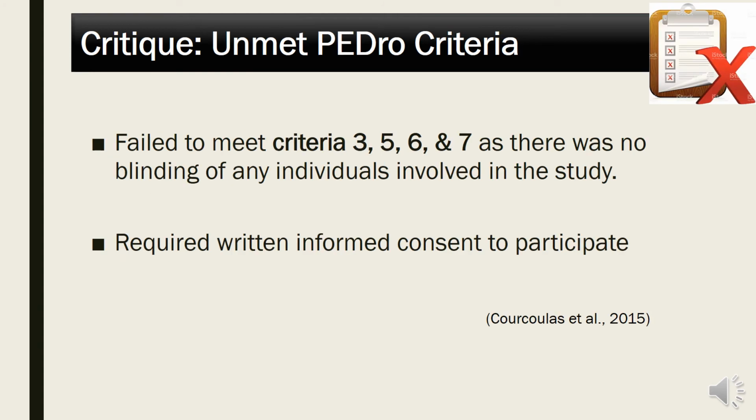The criteria that the study failed to meet were criteria 3, 5, 6, and 7, as there was no blinding of any individuals involved in the study. As the study required follow-ups, participants were required to provide written informed consent to participate, therefore being aware of eligibility and inclusion in the trial. Participants who underwent surgery were informed, and so were the individuals participating in the low-level lifestyle intervention program.